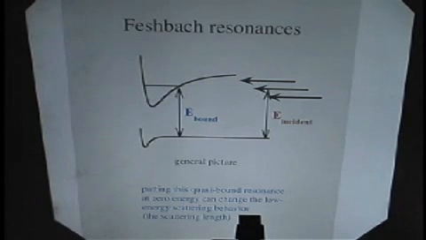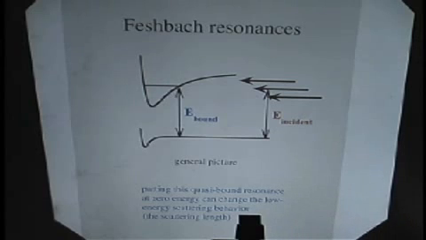Feshbach resonances, as we all know, involve some closed channel potential that has a bound state in it. You send in your scattering particles, and when their incident energy is resonant with the bound state energy of this level in this excited or closed potential, you get some resonant coupling in there, and it bounces around in here and feeds back out and changes the phase of the scattering wave function.